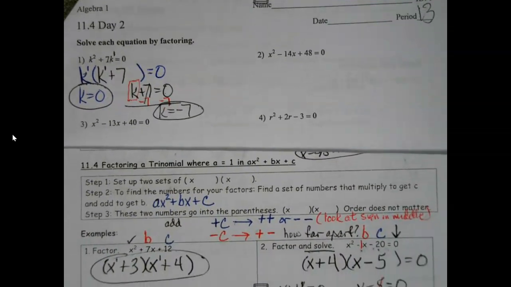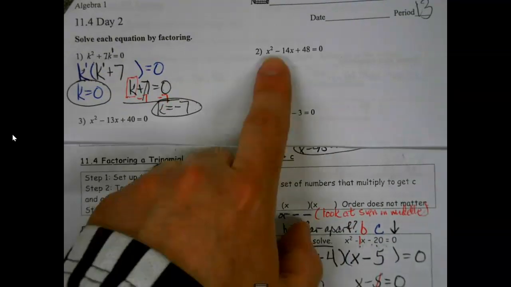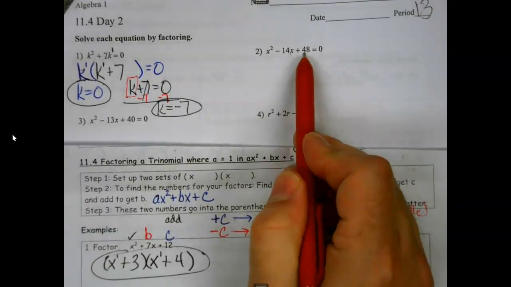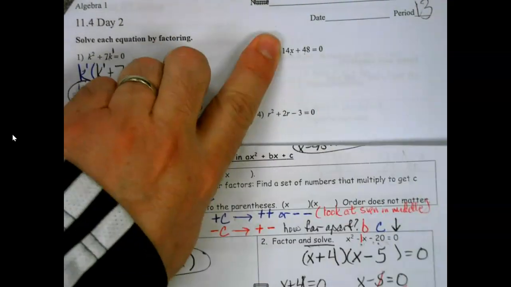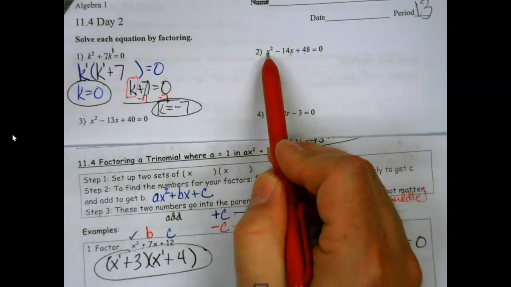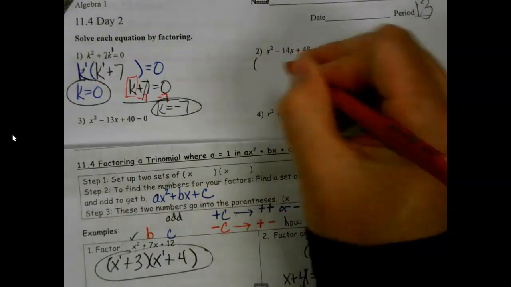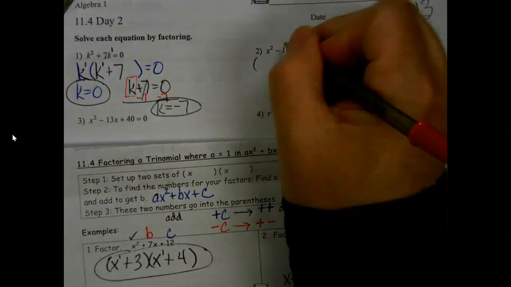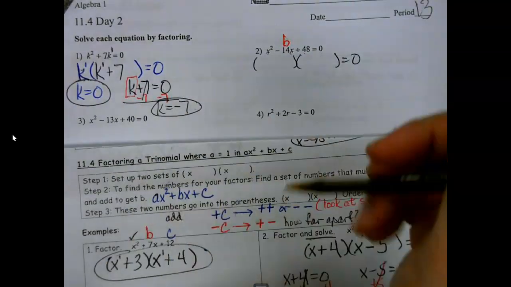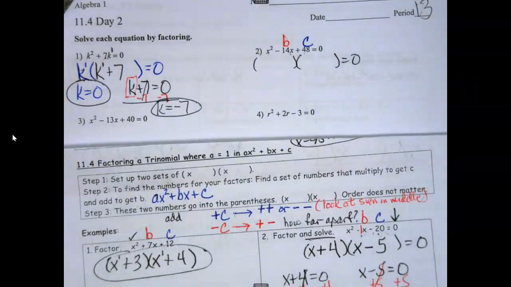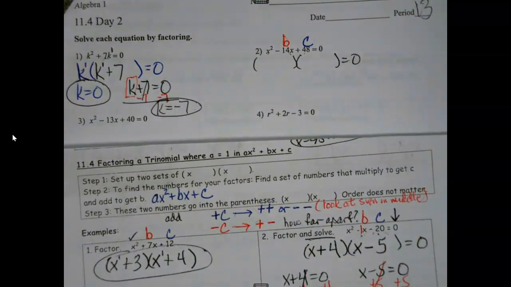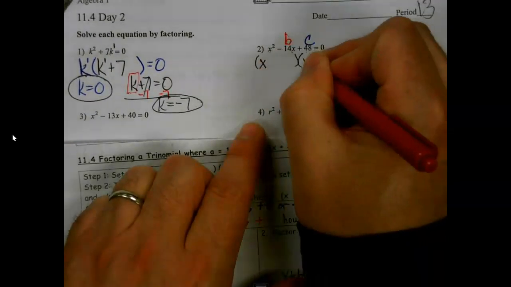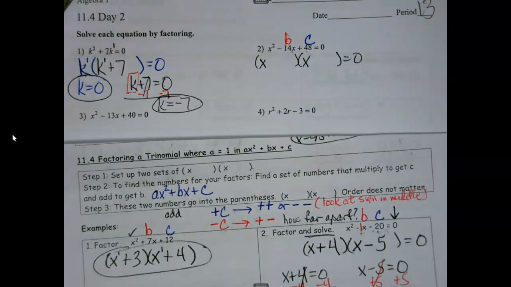If we're looking more towards yesterday, 3 terms here, nothing that all 3 of them have. Like here, these 2 have X, that doesn't have X, so I can't do it. I could probably find a number that went into 14 and 48, but this doesn't have a number, so I can't do it. So what we're going to do is exactly what we did yesterday. We're going to label our B. We're going to label our C. And just like we did yesterday as well, start both of these with X's, and now the fun begins.